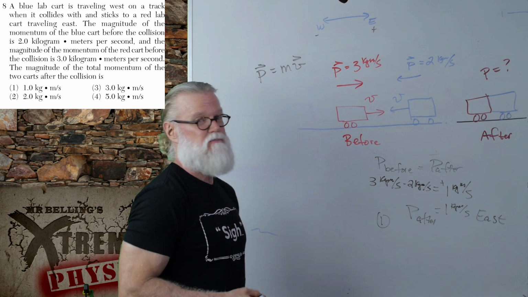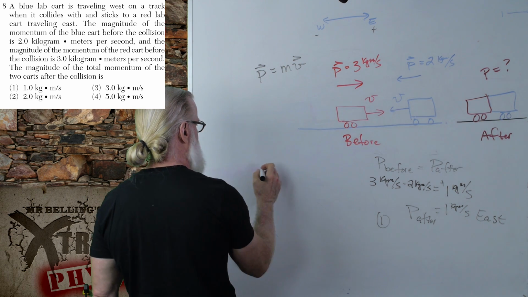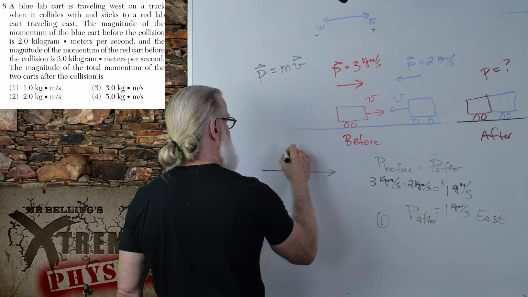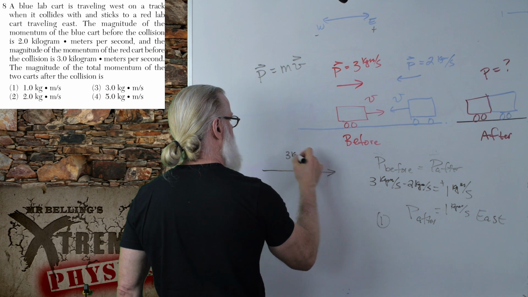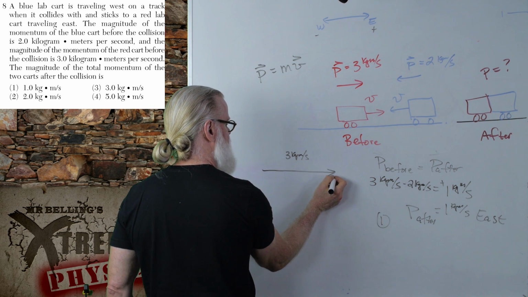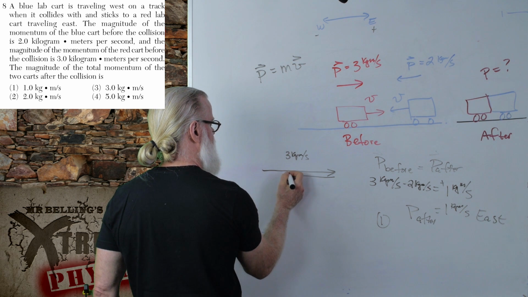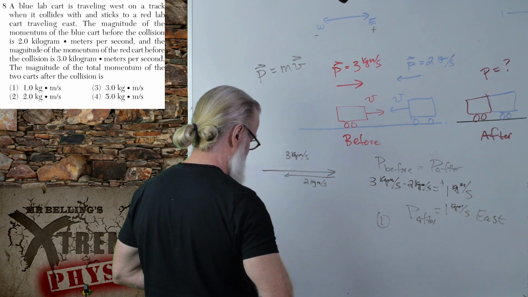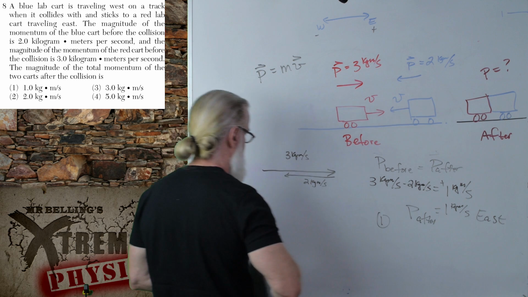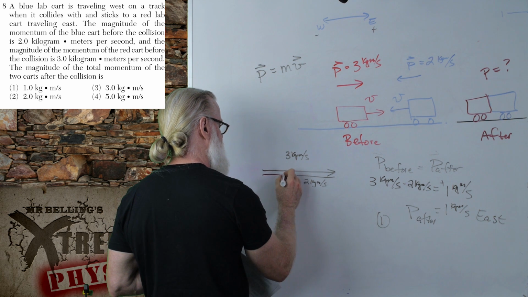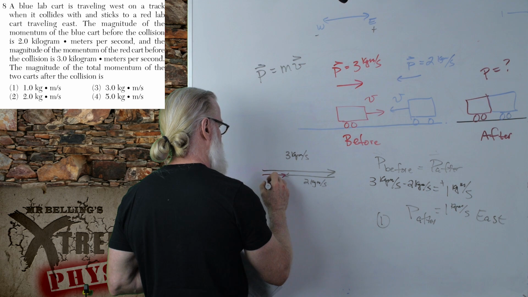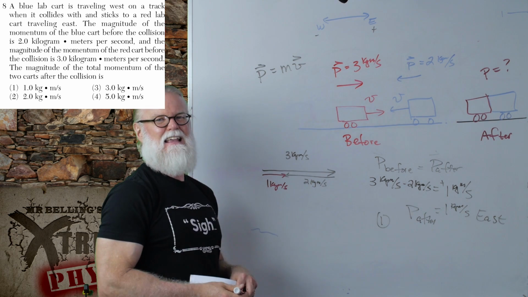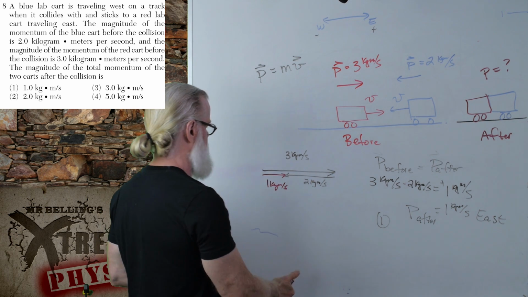Really what we're doing here, keep in mind, is actually a vector addition. With this one, we would actually measure this to length. This is 3 kilogram meters per second. And we would add to that, tip to tail, the other vector. It's coming back like that. That's 2 kilogram meters per second. And then the resultant is from where you started to where you ended, and that is going to be 1 kilogram meter per second that way, which is east.